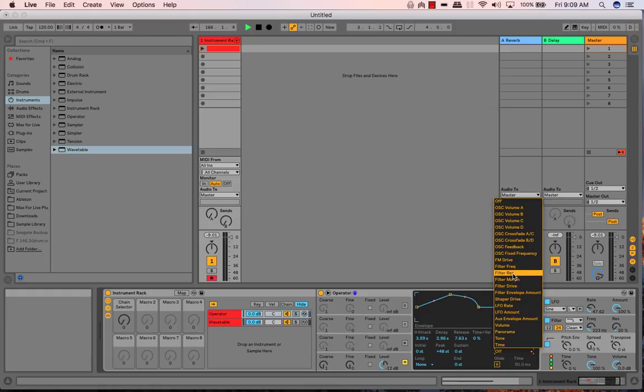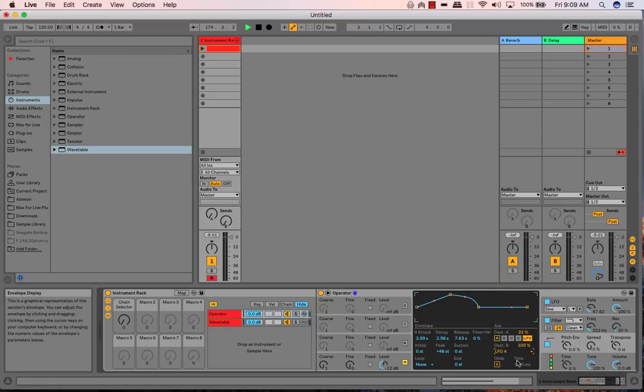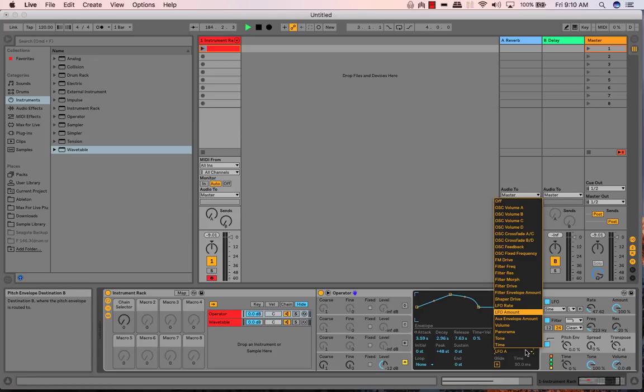I would normally have this modulate something. I'm not going to have it do pitch because that's just too cliche. I've already got some filter modulation happening. Oh, we can do the filter envelope amount. Oh, we can do the LFO amount. Let's do that. All right. And we'll mess with that amount.